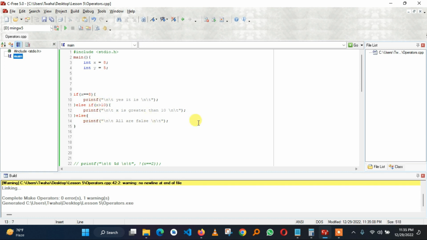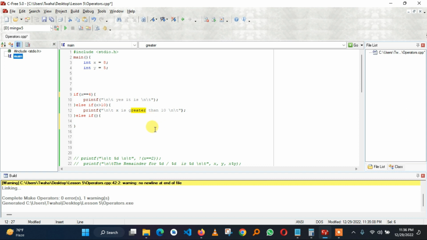Okay, if I need another if statement here, I'll just erase this and say, just giving another else if. So you can write as many as you really want in case you need another third argument. Let's say if x is equals to 4, yes it is, else check the system whether x is greater than 10, then print this.